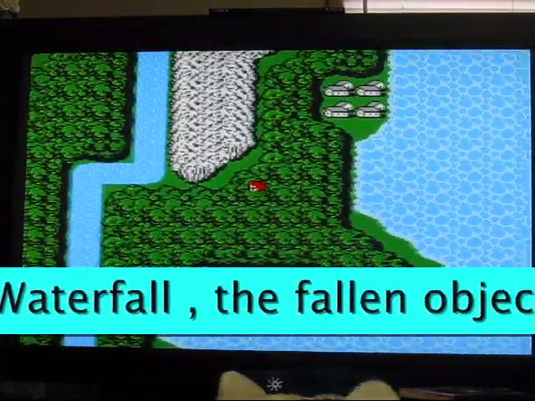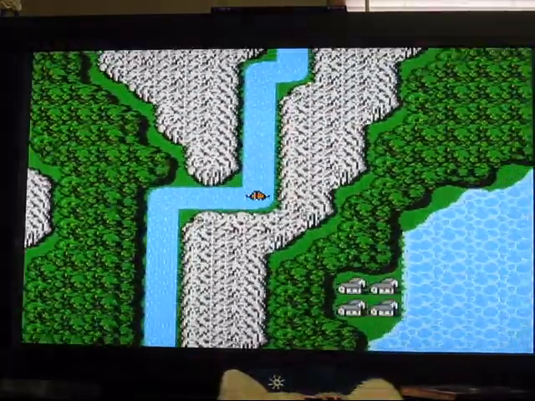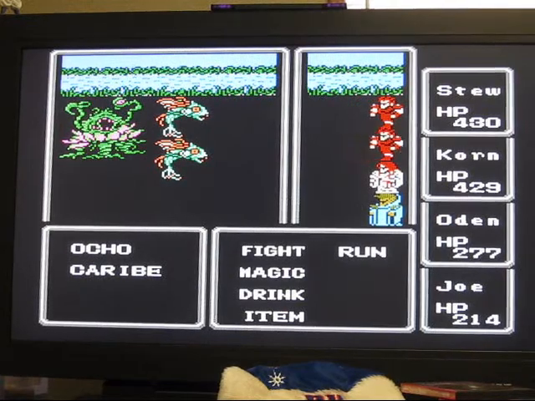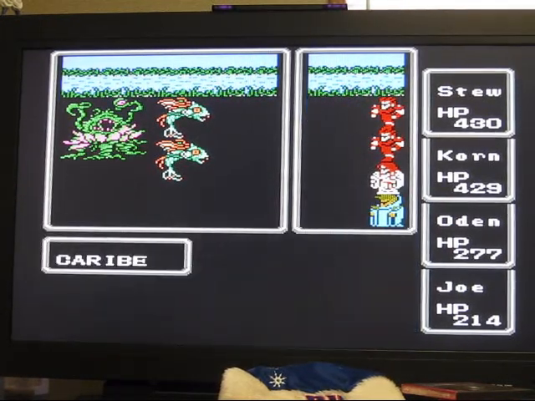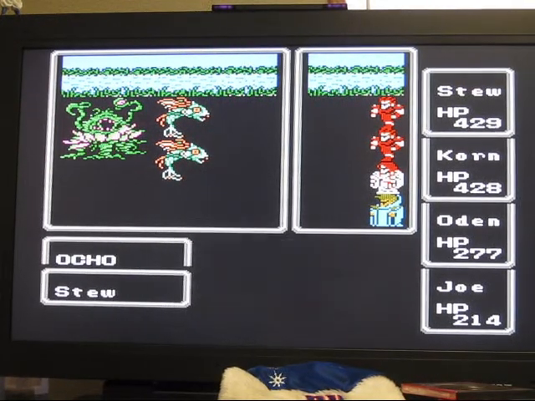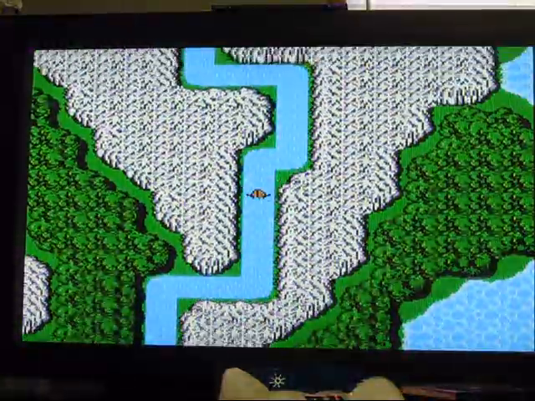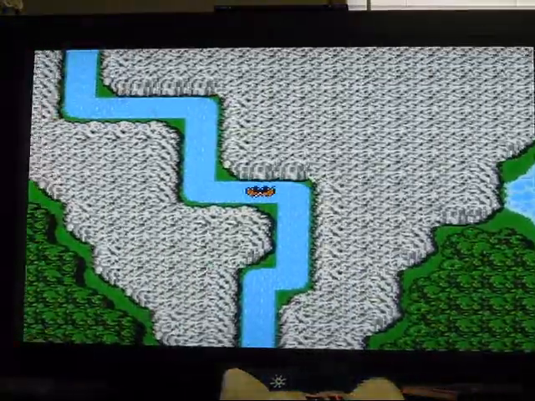Alright, we're going to hit that waterfall real quick. I already saved. I'm not really preparing much for it, but it's pretty easy. I'm trying to run here and there. I don't really need to fight these things. And if you have an exit or a warp magic spell, it's perfect.